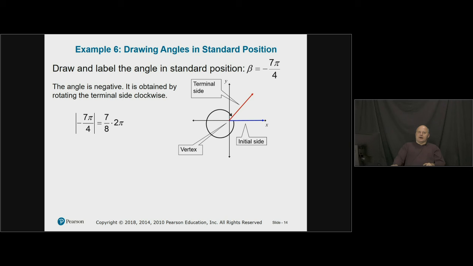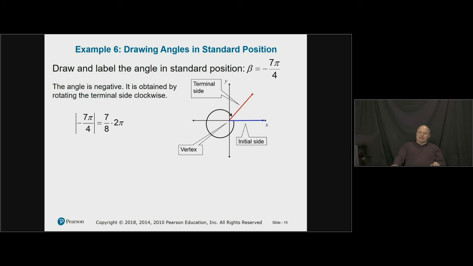If I had started out this problem and said, draw me an angle that's negative 315 degrees and get it as close as you can, most of you could have done that. But if I said, draw me an angle that's negative 7 pi over 4, that's when it gets complicated if you're trying to keep it in radians. So what I'm trying to do in these examples is draw a graph without doing that conversion. Where is negative 7 pi over 4, just by observation?